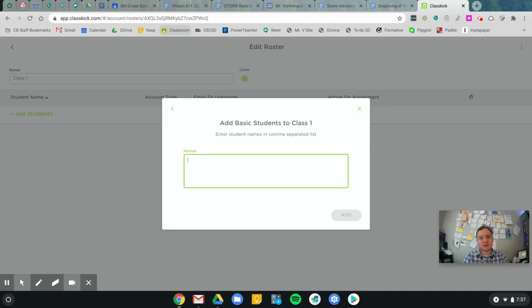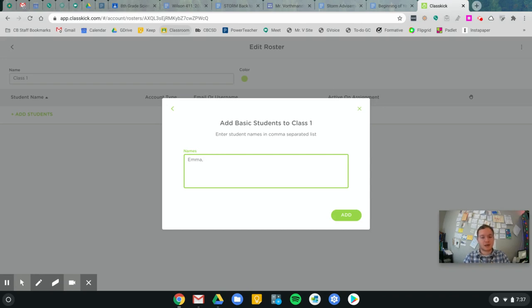You might be able to get this as a list if you can export it from PowerSchool, and that'd be easier than having to type everything. But you're just going to put in their names, and then when the students log in, they'll just be able to pick their name from that list. So it's not perfect, in that they could pick, let's say, another student's name if they wanted to. That's why, again, I like Google Classroom, because that allows them to log in with Google and then their name's picked for them. But with the free account, like I said, it's still doable.